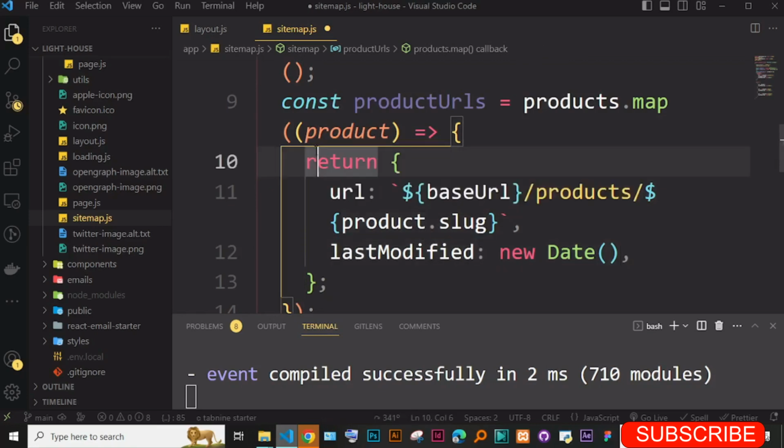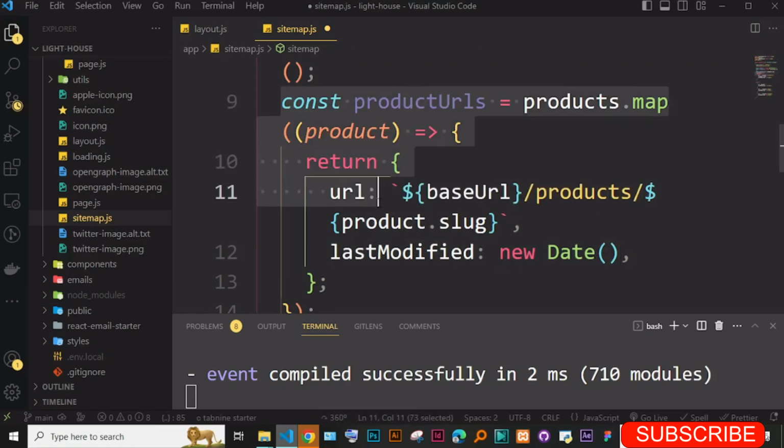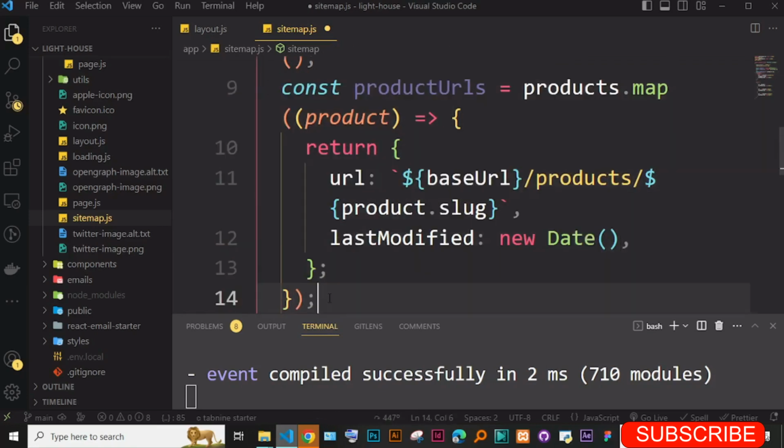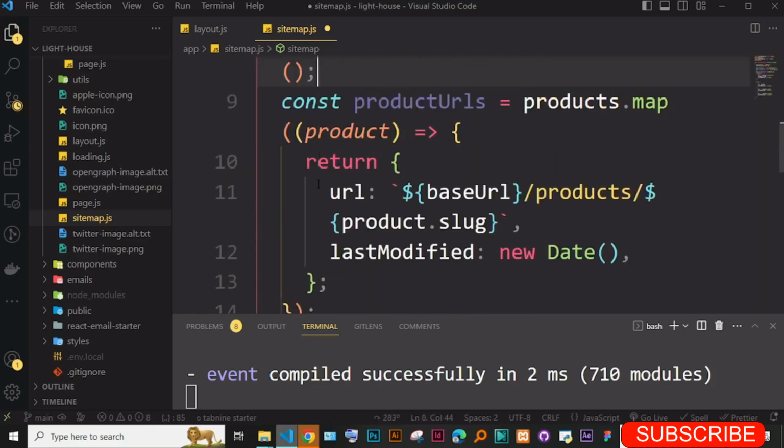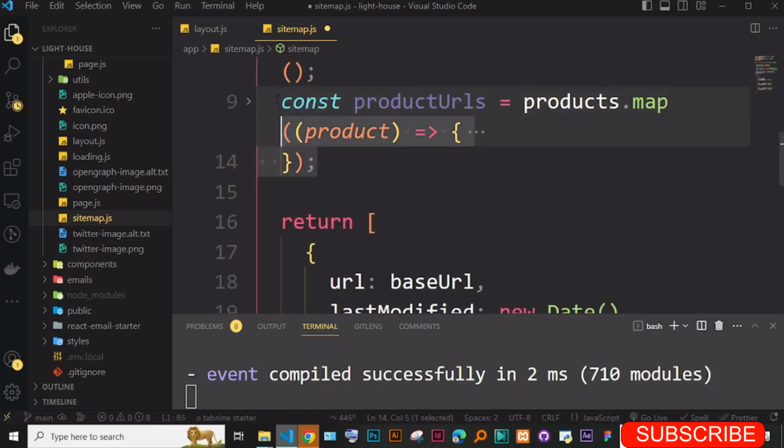So this will generate an array containing all these links for each individual product that is in the database. In the same way, I'm just going to get all the category URLs.